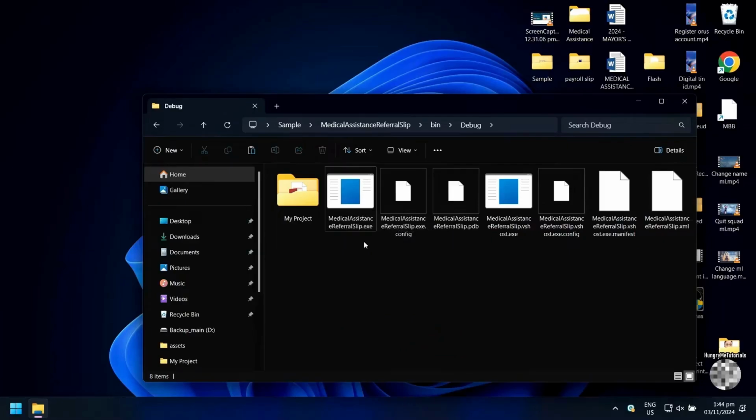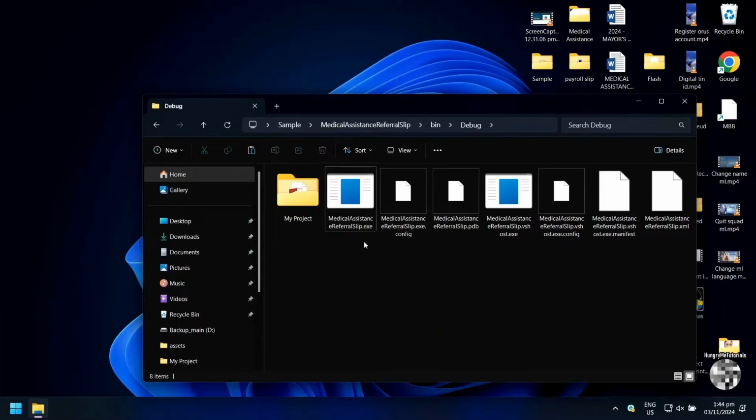In this video, I will show you how to change the icon for an EXE file on your computer. To start, you need an EXE file whose icon you want to change. As you can see, the default icon that Windows assigns to executable files is very basic, so changing it will make your program look more professional and customized. To do this, we will need a free tool called Resource Hacker.